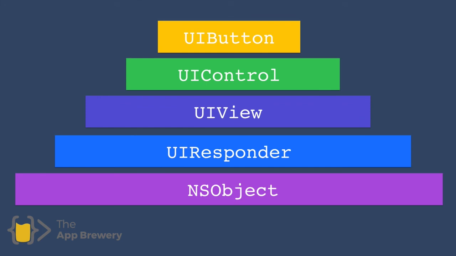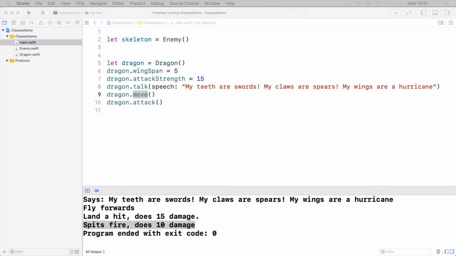So now that we've chased it all the way up the tree, we can see how it would take so much longer if we had to create everything from scratch and create all of our view controllers from scratch, all of our UI labels from scratch, rather than simply inheriting and using the capabilities that Apple has already created within our UI kit. And this is all possible because of how classes work and how they're able to inherit from other classes.